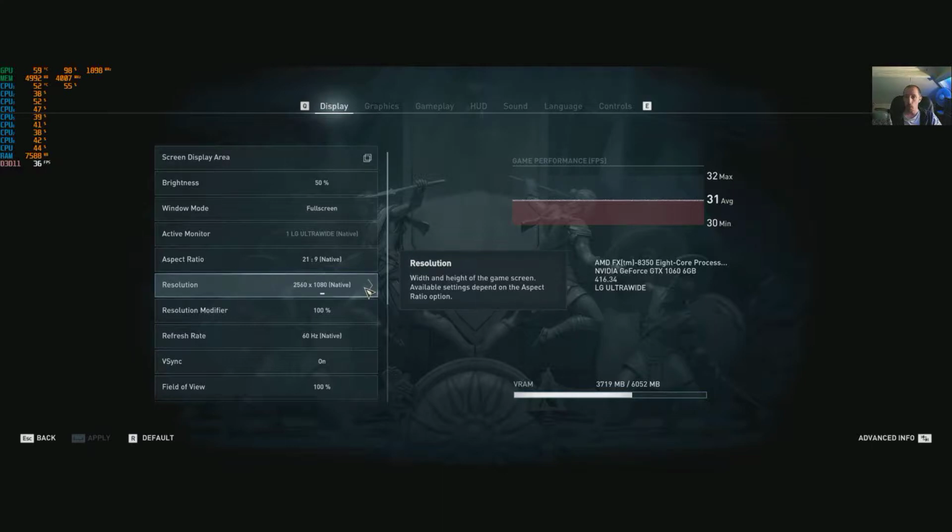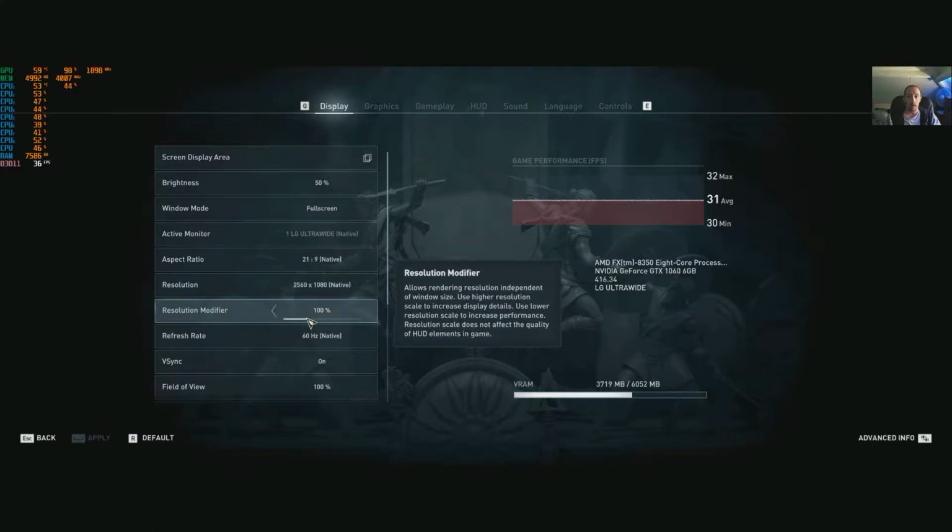It goes down to 640p, which is the lowest I could get it on my normal TV. Maybe if you had some other form of monitor you could go lower on that. On my monitor it's fixed, as you can see, so I can't show you any other options. Resolution modifier, 100%.